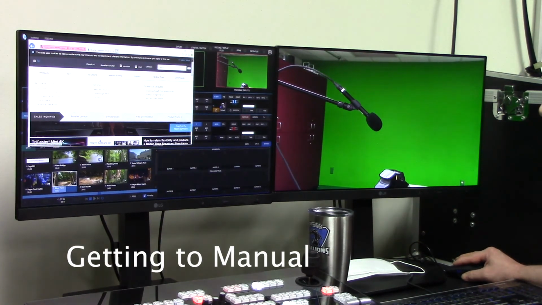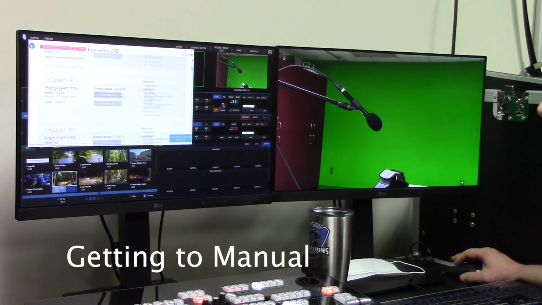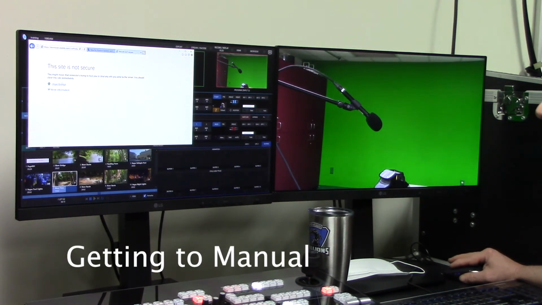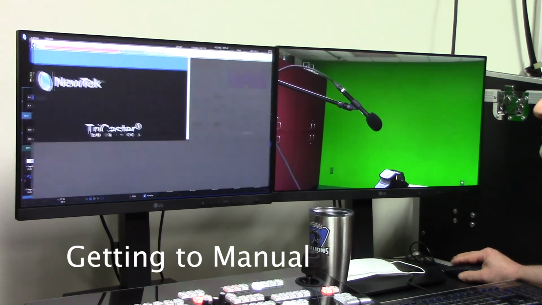Go to support, downloads and documentation. And there's your manual.